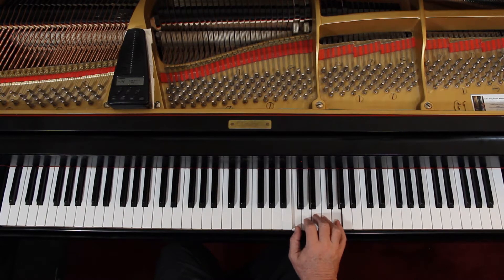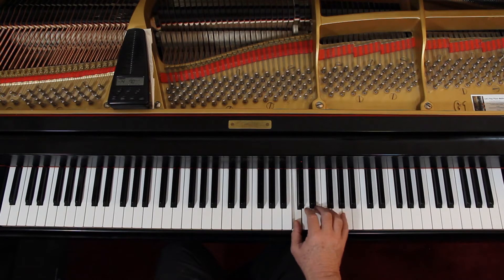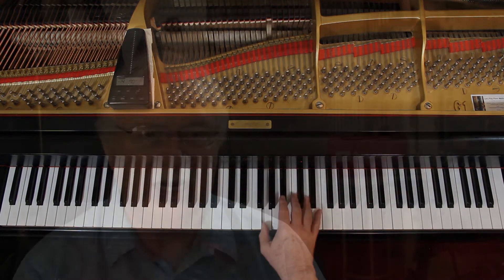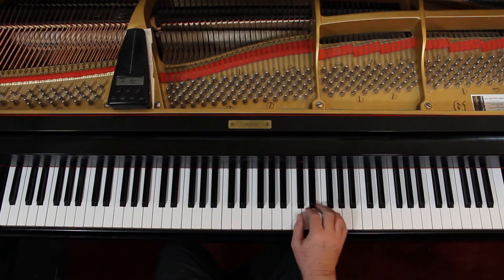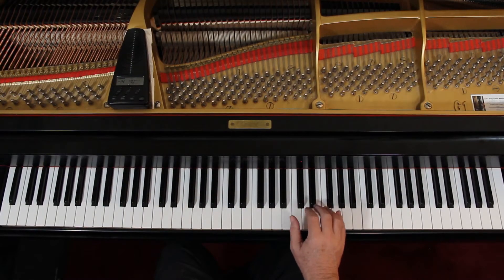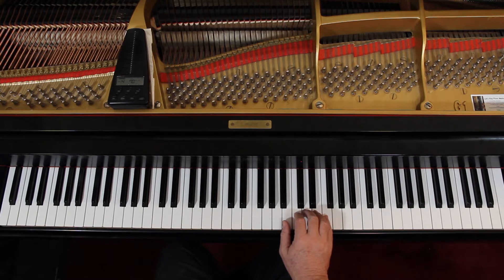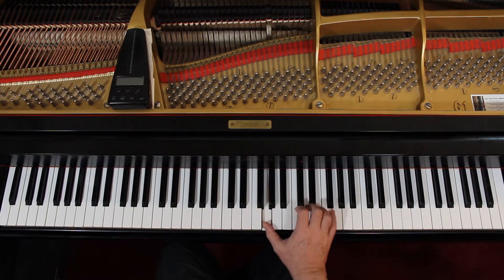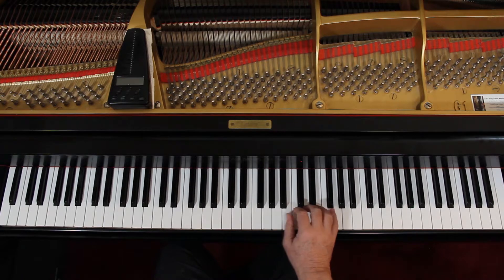Now we're in this position — it's like we don't know where we want to go. At the end of that line on page seven, the first line, you're going to lift up and come down, thumb again. I don't like using the same finger twice like that, but sometimes we have to. Just lift up and move. Because really, your hand for the most part at the end of the first line on page seven is here — the hand is staying here. You're just bringing the thumb down. Don't bring the whole hand down and then have to put the hand back up here. Leave the hand where it is. Just move the thumb where it needs to go.